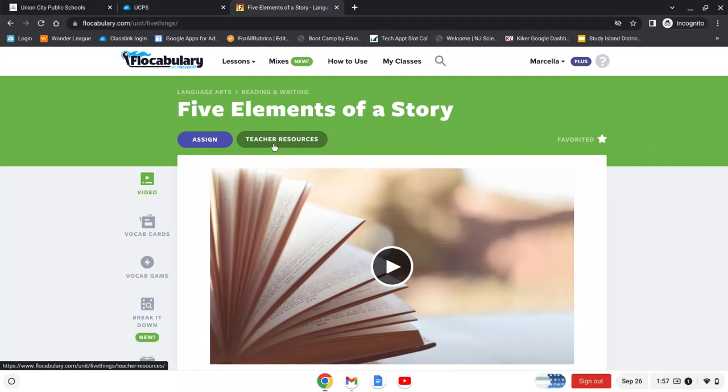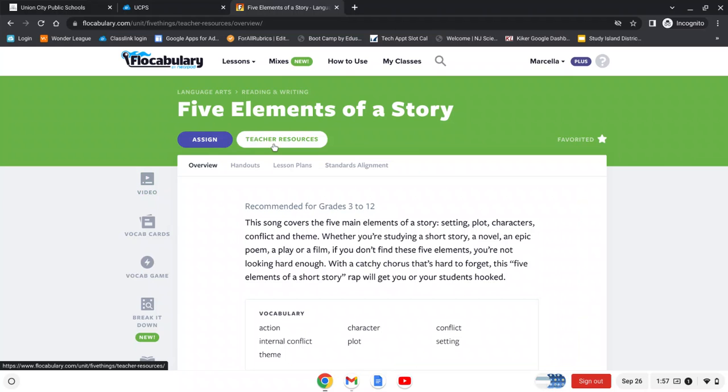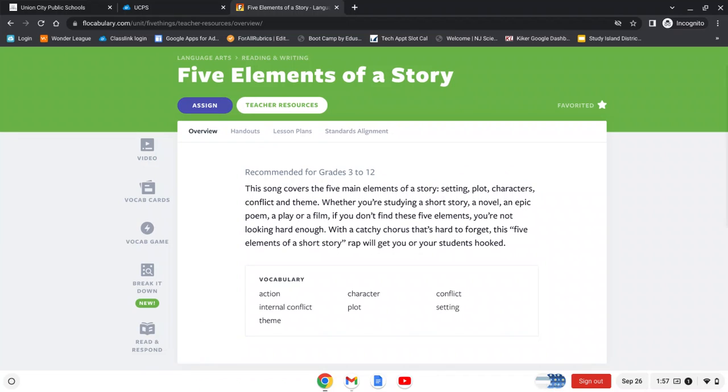Let's come over to the teacher resources. Clicking on that button, you'll see a window pops open underneath, and you have a menu bar at the top. The first menu option is the overview. It's going to tell you what this lesson is about, and it gives you the vocabulary words that are highlighted in this lesson.